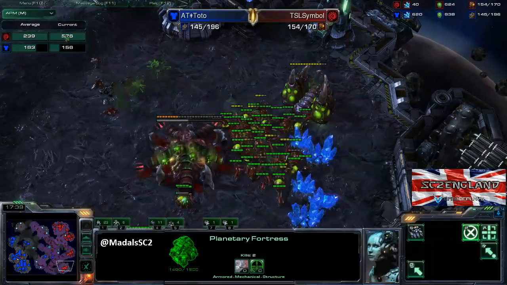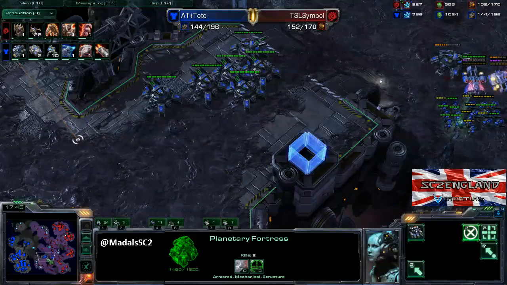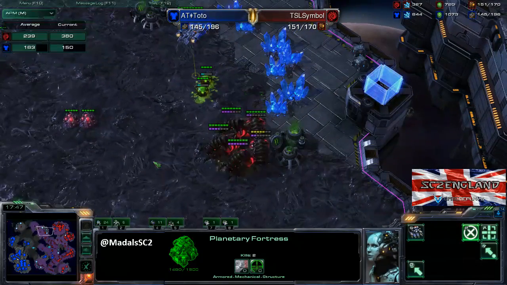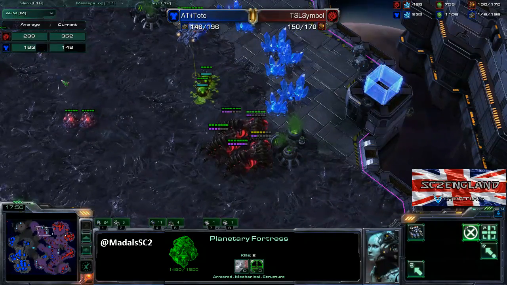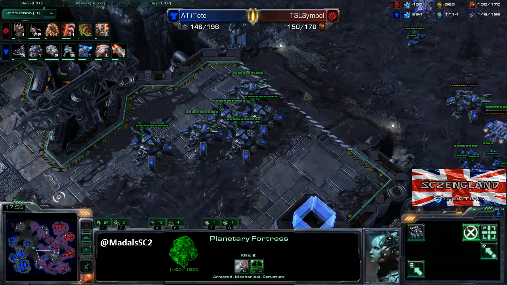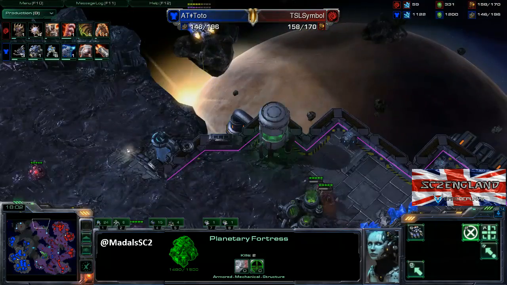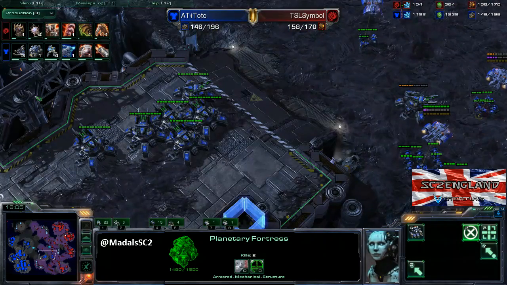If we look at the APM, at the moment Symbol is apparently doing 600 APM. That is absolutely crazy. That's absolutely sick, actually, compared to, well, the APM difference is huge in itself. So very, very good by Symbol there. But still, I feel if we look at the lost tab, Symbol is definitely coming back into this game. And once these Broodlords come out, it's going to be a much different story.